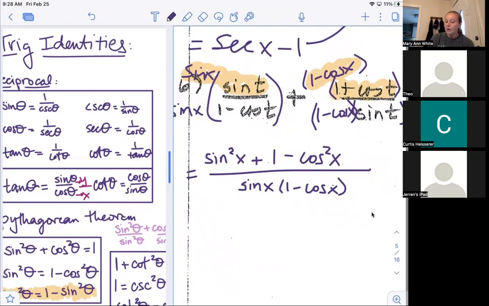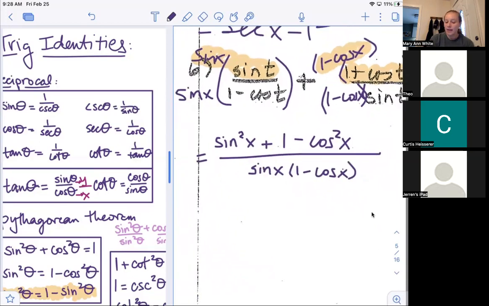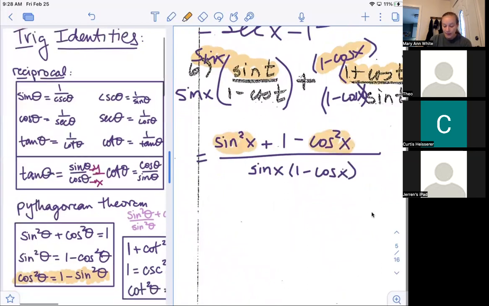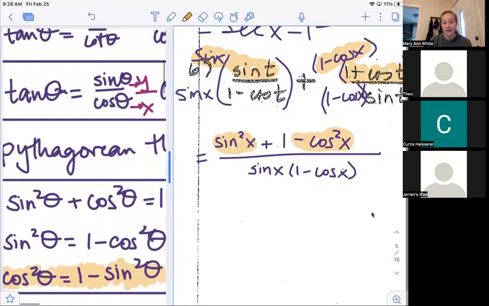Okay. Now, we often get to this point and then people see this. They're like, oh, I see sine squared x and I see cosine squared x. That equals 1. It does, but do you notice how the cosine squared has a negative in front of it? So that means it's sine squared x minus cosine squared x. And that's not what my identity says. My identity says sine squared plus cosine squared. So I am not allowed to cancel those out using my Pythagorean identity.